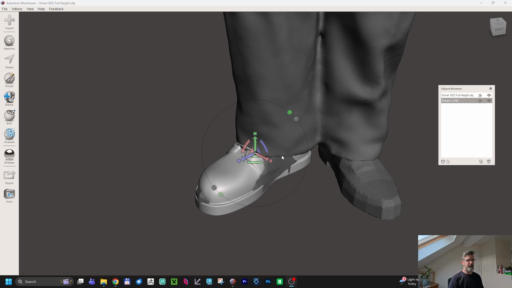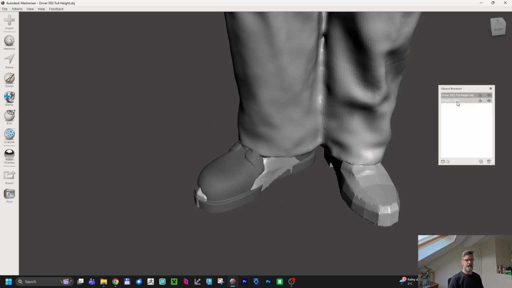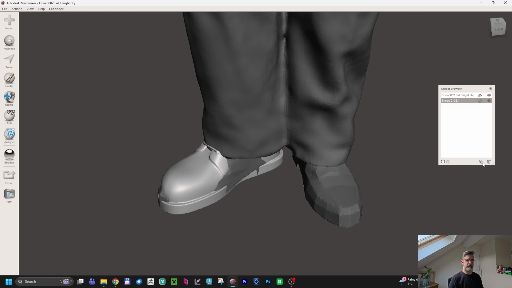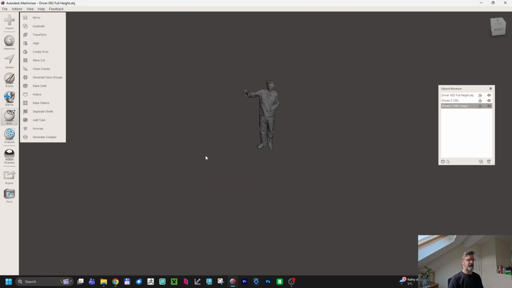So now we need to create the other shoe on the other side. The way you do this is a little bit clunky compared to what I'm used to, but it does work, so it's fine. All we're going to do is click on Shoe C. I'm going to click this little duplicate icon down here. Sorry, I needed to come out of the transform, so I clicked on driver C, and now I'm going to click duplicate. There we go, and it has duplicated somewhere.